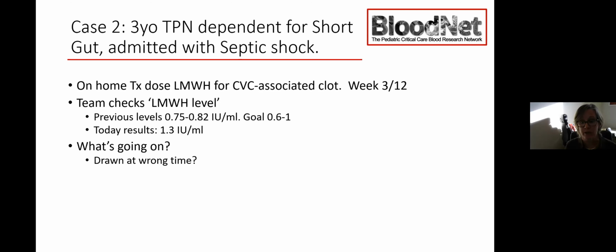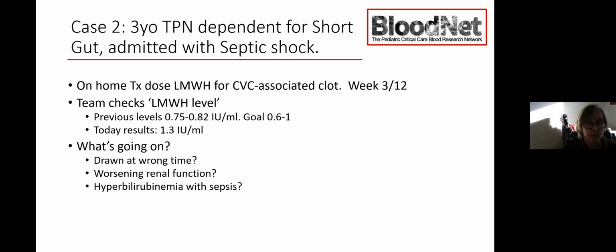Did we draw it at the wrong time? Sometimes we don't want to go into the line too often, so nursing will try to bundle the labs. Fortunately, this is one that needs to be timed. But remember, we're drawing a peak. So if we draw at anything but the peak, the level should be less, and this should result in an underestimation, not a high level of Lovenox. Worsening renal function? Lovenox is renally metabolized, and you can have accumulation and it would result in a higher level. However, in this patient, there's been no change in the kidney function.